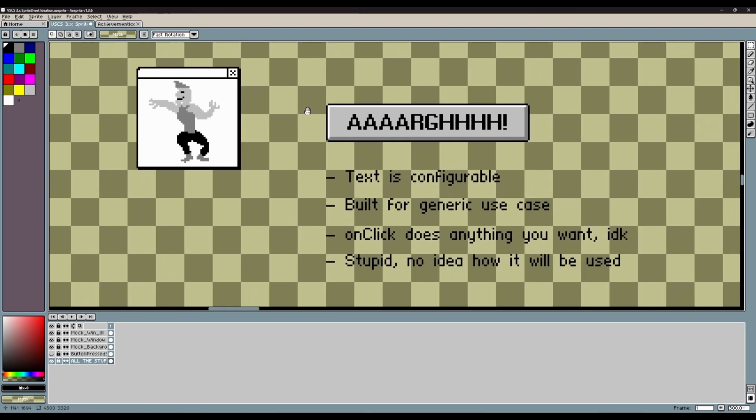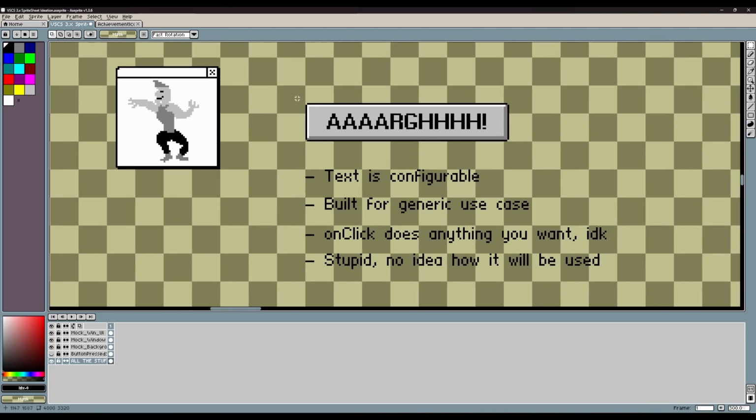So that is the next part. This is our much better button. This is our cool button. It can do anything. So for starters, we didn't hardcode the text. It's not a part of the sprite of the button. The text is actually passed in and can change. So if we want it to say ah, it can say ah. Maybe it'll have a default, so maybe it defaults to saying okay, and we've put that, but it's not hard-coded.